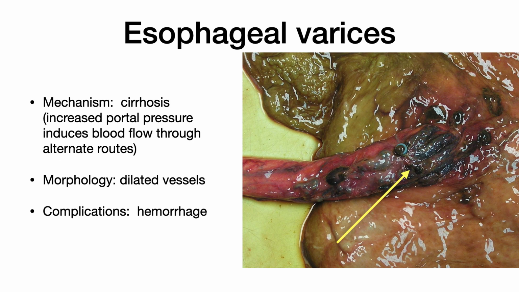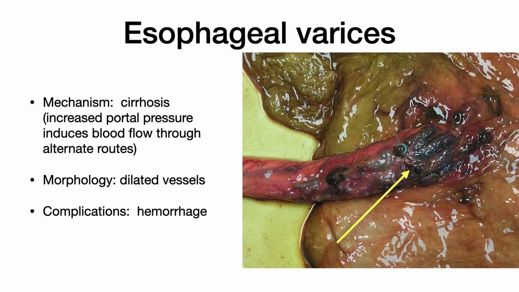And then esophageal varices. We'll talk about these with cirrhosis as well, but these are most commonly associated with cirrhosis with portal hypertension, increased pressure on the blood to get back through the liver. It takes alternate routes, so this can include through the esophageal veins. Normally when I open the esophagus at autopsy at the GE junction, I don't see any blood vessels, none. So if I start seeing blood vessels, they're prominent, and these are really prominent. Above the arrowhead on the yellow arrow, you can see a blue band. They actually tried to band it, but you can see all the other worm-like discolorations. Those are all prominent esophageal varices.